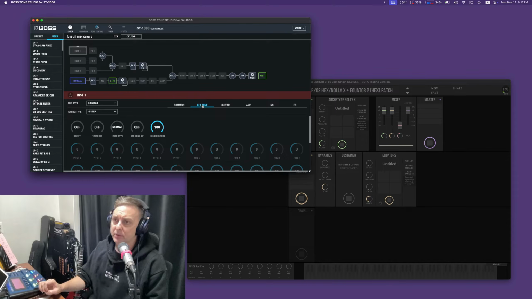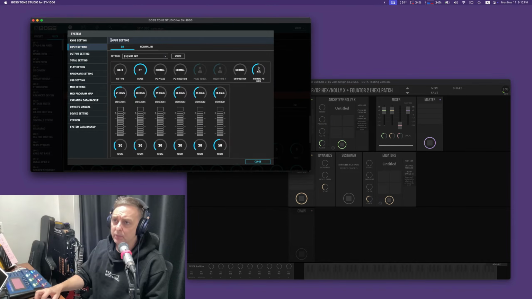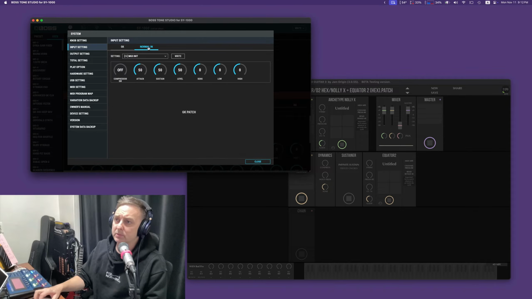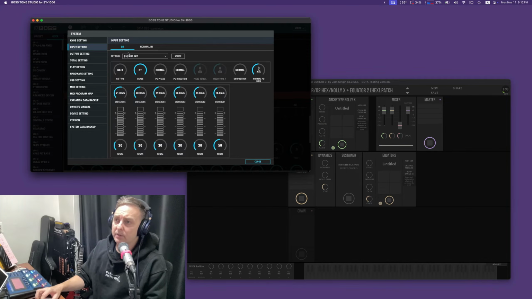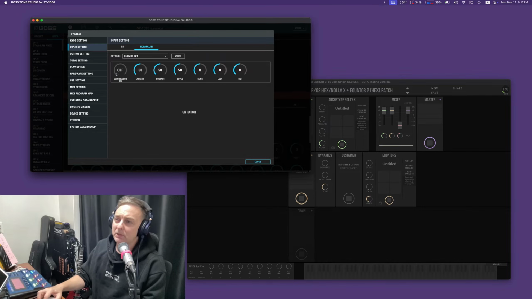But let's just talk about specific audio settings. The input settings are where you set up your GK input sensitivities, the distances from your bridge to the GK pickup itself, and also configure the settings of the regular input. Okay, so I have multiple configurations here, but I'm just going to use this one today, which I've set up for MIDI Guitar 3. So I've pretty much left it as is. Let's start with the normal input. That's the default settings. I haven't adjusted those at all.